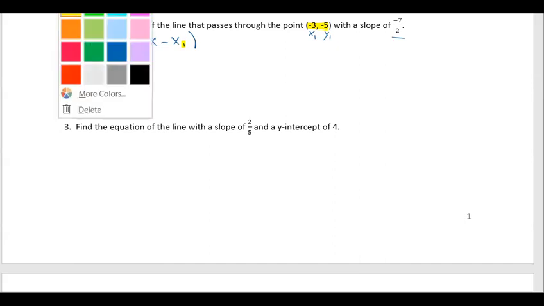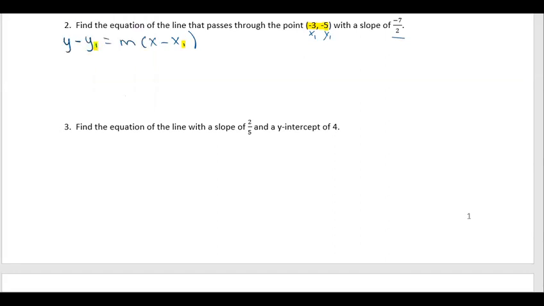Also notice in this one, you have y and x. There's not a subscript on these. There's no x1, y1, there's no x2, y2, there's just y and just x. So these you leave alone. Don't put anything in for the x and the y, you just leave them alone. I'll show you why in a moment.